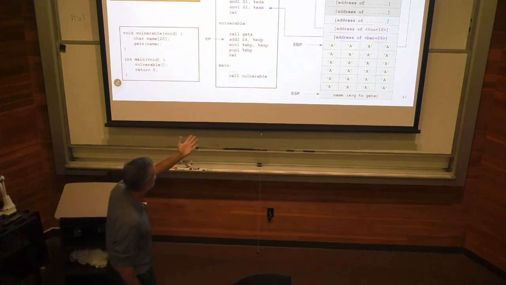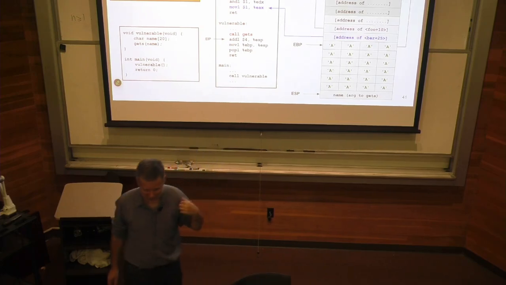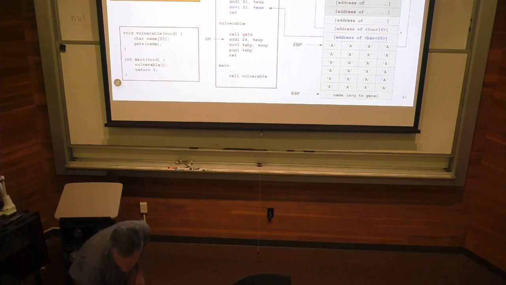So we'll start running the code at wherever its RIP was, which is bar plus 25. Did I say that backwards? Anyway, this right here is the part of the stack that the vulnerable function is interpreting as its RIP. So when vulnerable returns, the CPU will start executing code at this location.